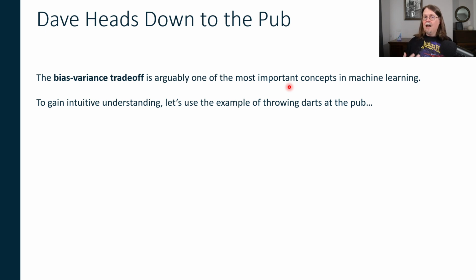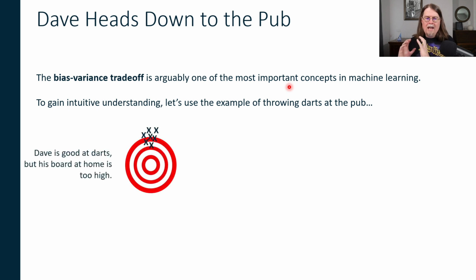But before I do that, I want to make sure that I don't embarrass myself. Makes sense, right? So I want to practice. So let's say, hypothetically speaking, that I go and buy myself a dartboard from Amazon and buy myself some darts, and I set it up in my garage so that I can practice throwing darts at home. But like a dippy, I misread or don't pay attention to the official rules, and I set my dartboard at home too high. So I'm practicing for days and days and weeks and weeks on a dartboard that's too high up.